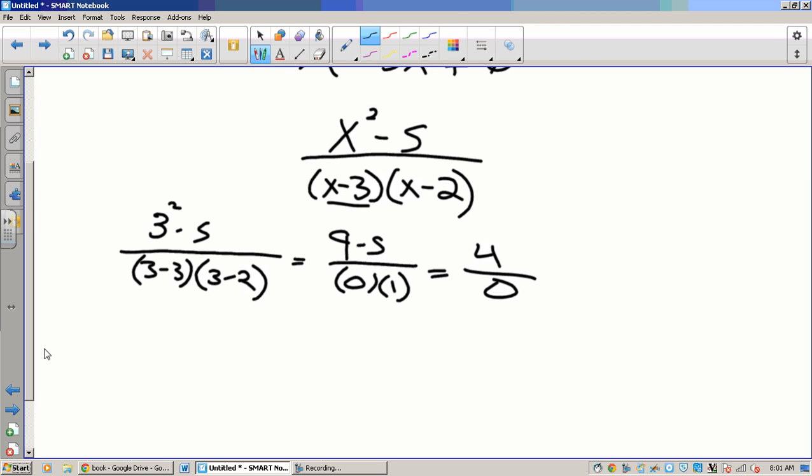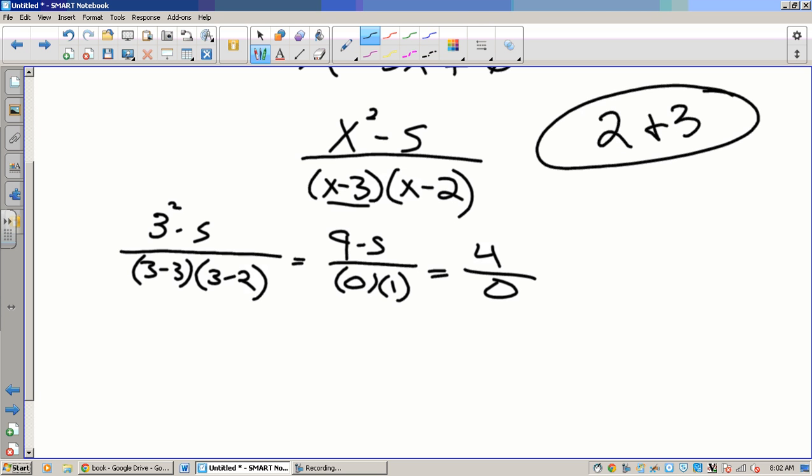You could simplify it, and you could do all the divisions, and you come up with a decimal or a fraction. Except for 3 and 2. Those two make this not true. Does that make sense? Yeah? Okay. And I could do the same thing with 2, but just look. 2 minus 2 equals 0, and negative 1 times 0 equals 0. So our excluded values are 2 and 3.